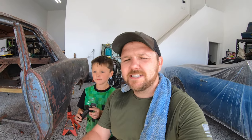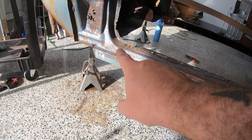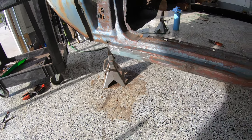All right, guys, we are just about ready to tack in this floor pan. Before I do that, I know I've just shown a lot of material to you guys, and I wanted to bring you up to speed on everything that was done. So the very first thing that we did, we installed this patch here up on the front of the rocker panel. Now, as you guys saw, I kind of struggled through that a little bit.